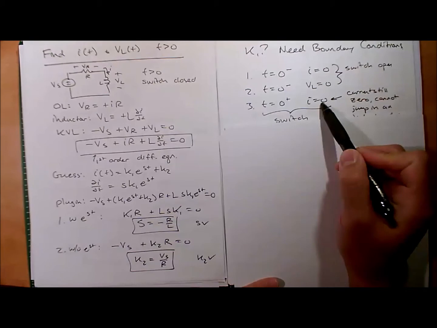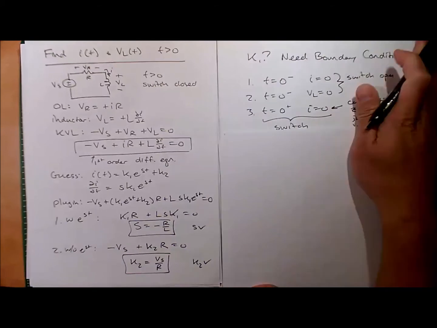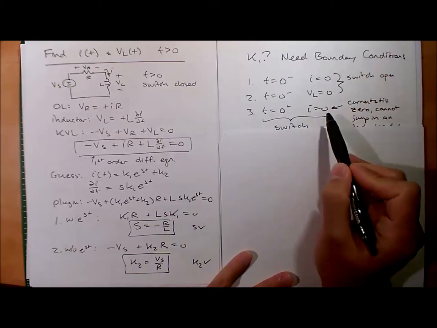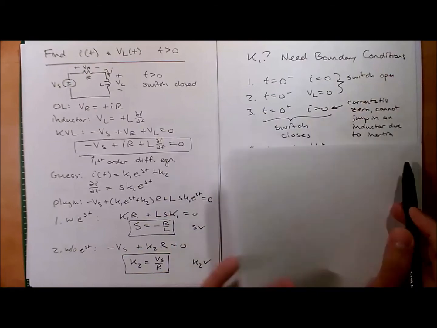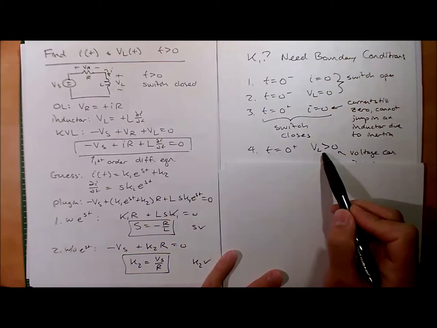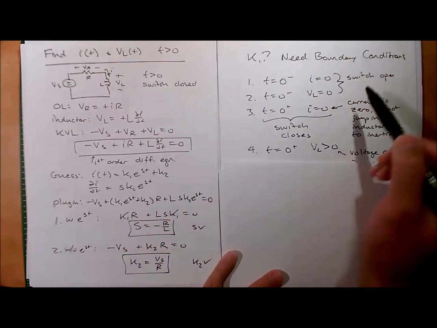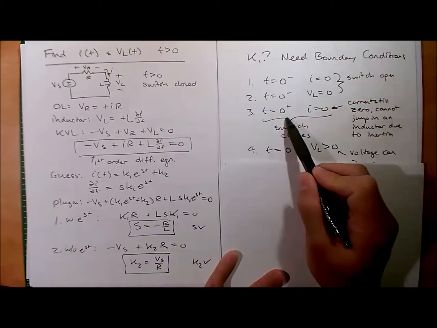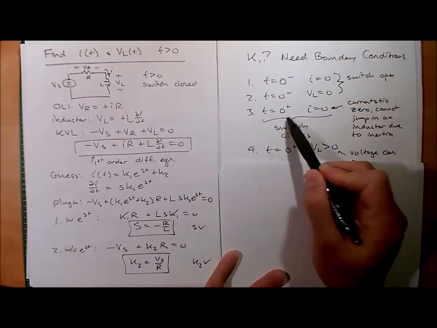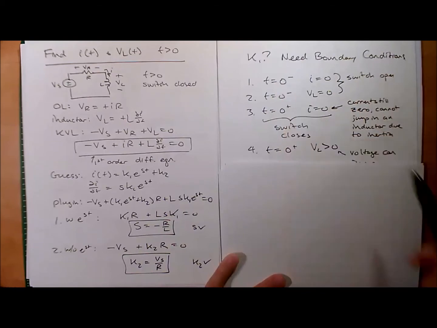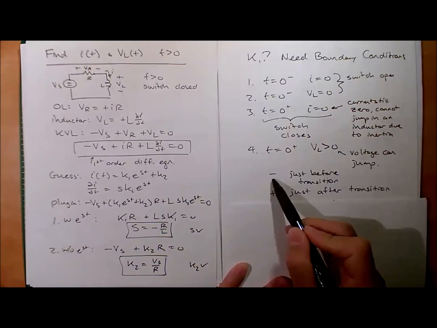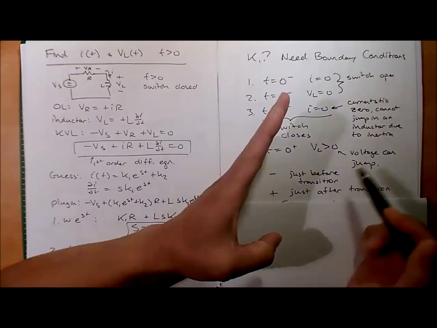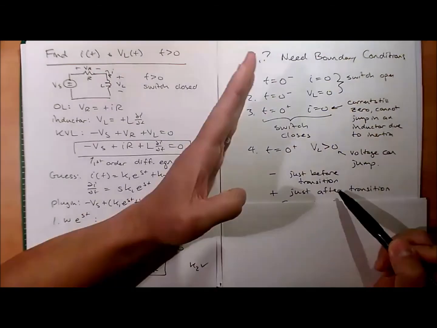The current in an inductor, that's just the physical property of the inductor. You have to remember this, that the current in an inductor cannot instantaneously jump, even though the voltage can. So the voltage, and we do see that, the voltage spikes up. So if you know the current before the transition of an inductor, this is the bridge. You would know the current right after the transition, 0 minus to 0 plus. And so I have it defined here. The minus is just before the transition when the switch was still open, and the plus is just after the transition when the switch closes.